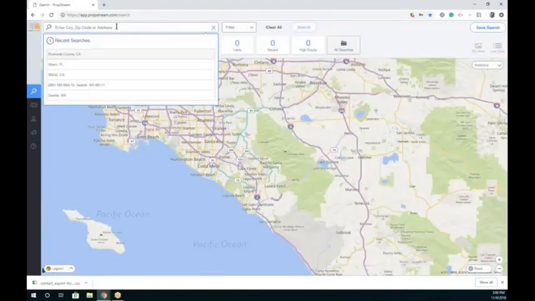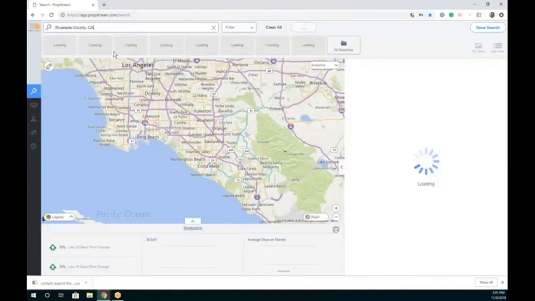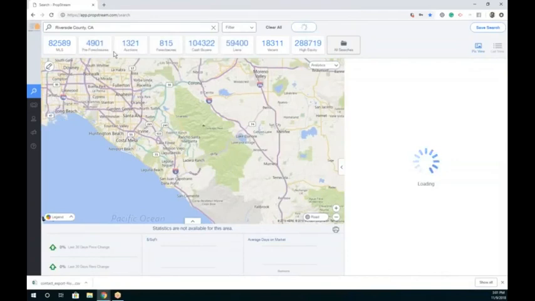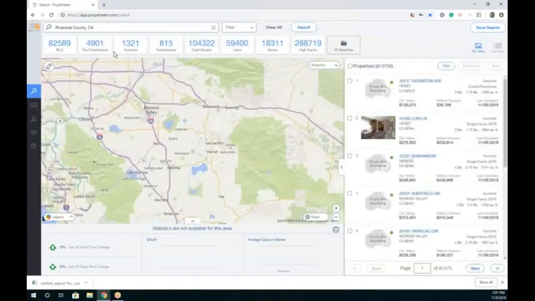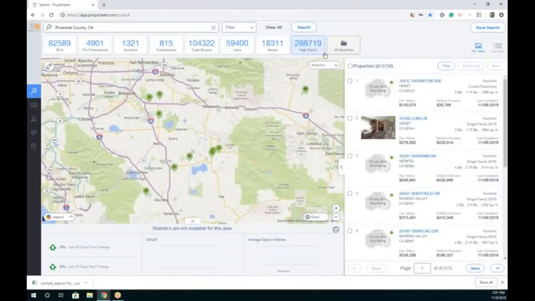Four searches: specific address. If you're driving for dollars, you can start typing in addresses to get their details, especially if they're not listed within any of our categories. You can search by zip code level, city level, or county level. Once you do that, you'll get the statistics. You'll be able to use the heat map. You'll get the unfiltered results above the map.